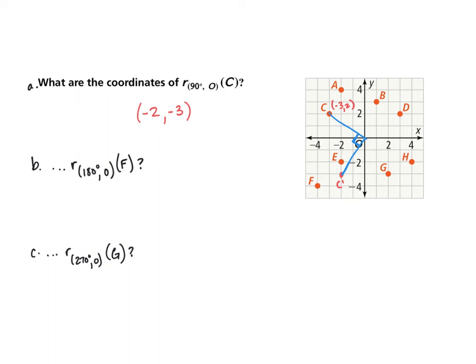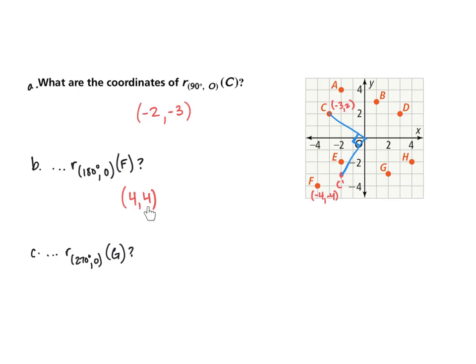So next, let's take a look at what happens if we rotate point F right here 180 degrees around the origin. First of all, the coordinates of point F are -4, -4, and our rule for a 180 degree rotation is that we don't switch the numbers' places, we just switch their signs. So in this case, it's going to become the point +4, +4. We didn't change the numbers at all. In this case, it wouldn't have actually mattered since it's the same number, but all we did was change the signs from negative to positive.